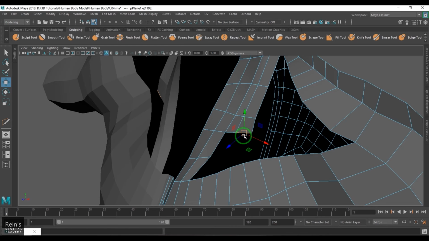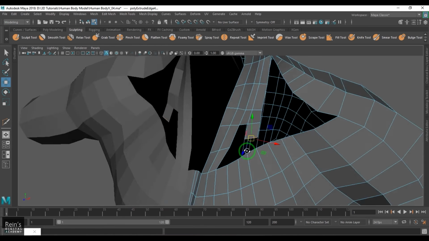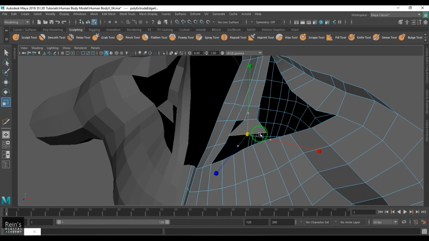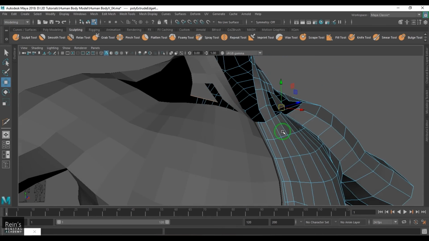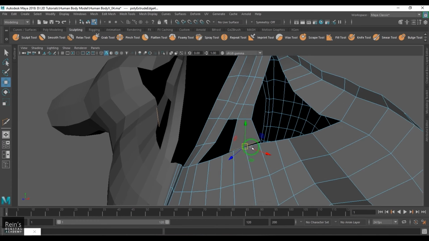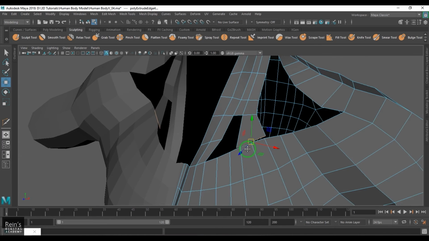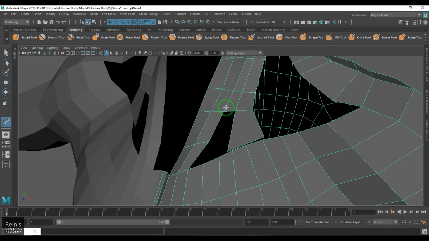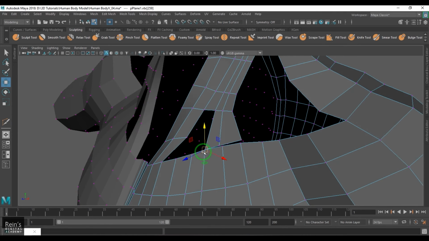And then just extrude that and then merge it. Like that. I can maybe put it this way, and then I'll add a line in the middle and then merge them.